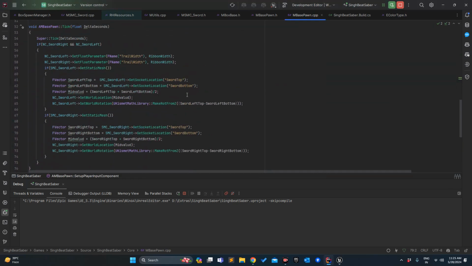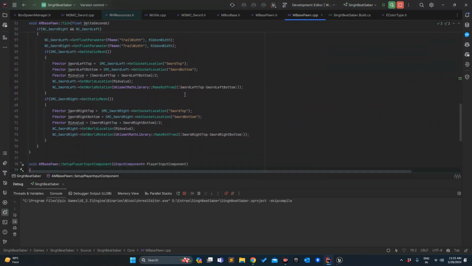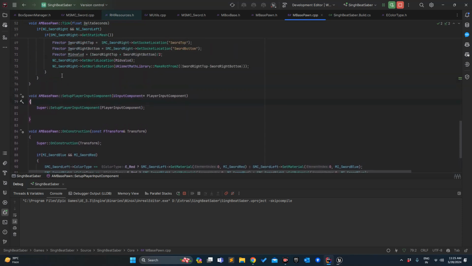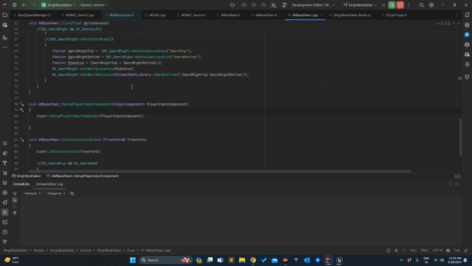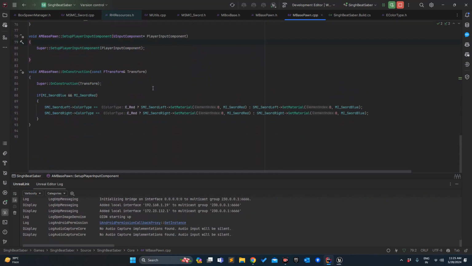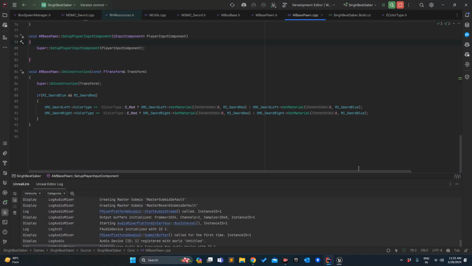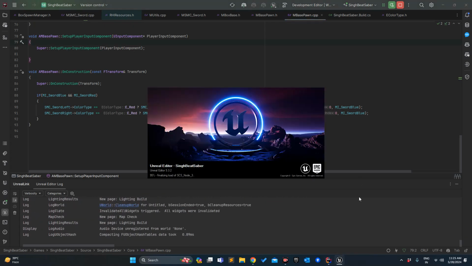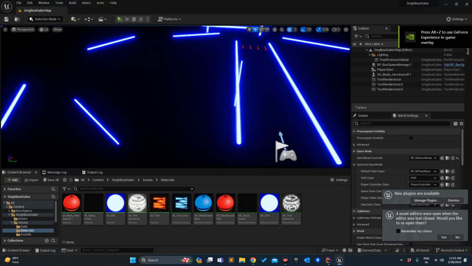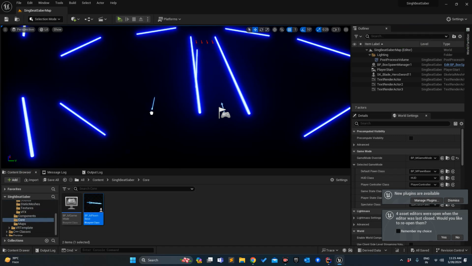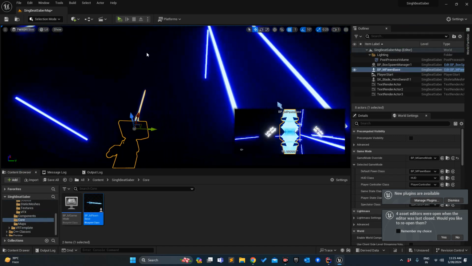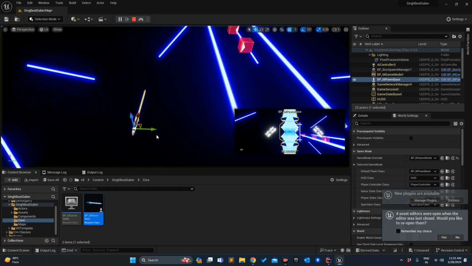And I don't think we are using any input, so do we need that? No. I'm not sure though. Okay, so let's check if it is working fine or not. It's booting up. Okay, it is up. The first thing I will do, just to check, I'm just putting it here. We'll play it, else the tick won't work.